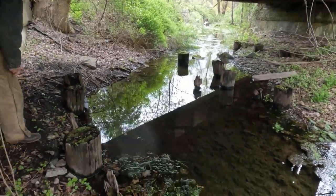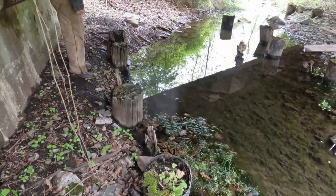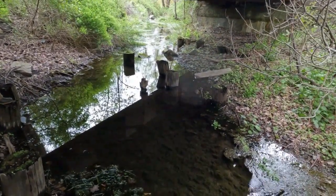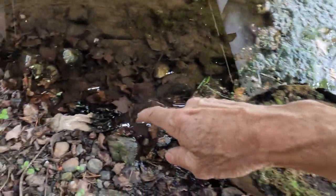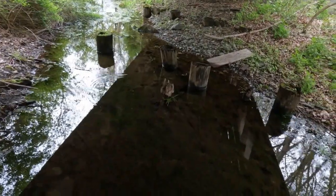Now, would those have been the piers and the footings for the original wooden trestle? That would make sense. Yeah. So, here you see it. One, two, three, four, five, and there's another five, and there were probably another five over there. Railroad tie in the water. It looks like it's down there. Remnants of a railroad tie or a post that was upright in the center.